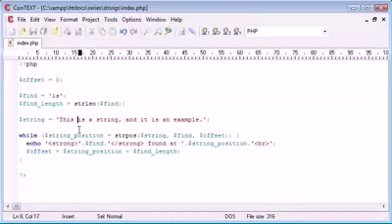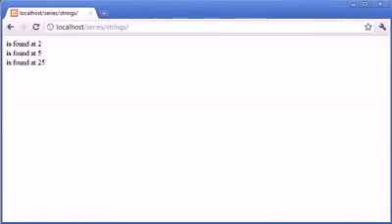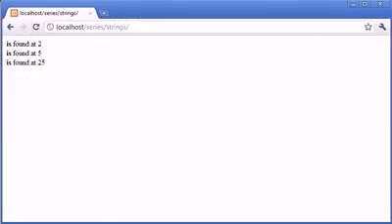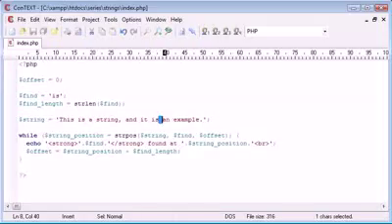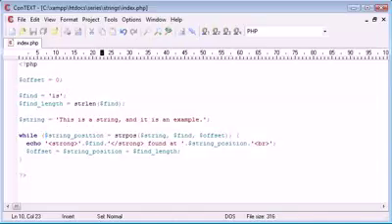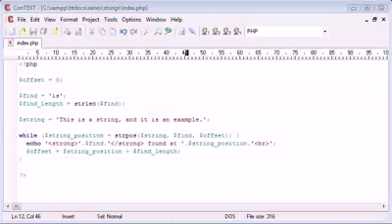And now we go one more and we find it at position 5, which is here. We skip 2 and we start at position 7, and then we find it all the way up here at position 25. Then we skip another 2 and it can't be found anymore. Therefore this while loop will be evaluated to false, because this value of string position will equal 0. So now we've successfully found everything.